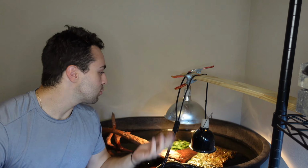Also, why am I in a garage? Why are all my turtles in a little tub? We're getting there. To explain all this, we gotta go back like 2 months ago, right? Things are starting to cool down in my new place in South Carolina. See, I no longer live on the coast where the weather's buffered, so the temperatures are a little higher and they're also a little lower at night. A little more extreme, I should say.